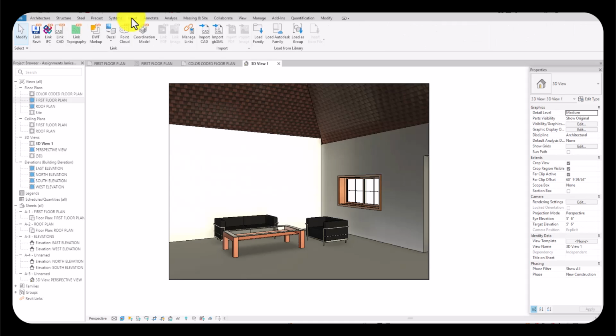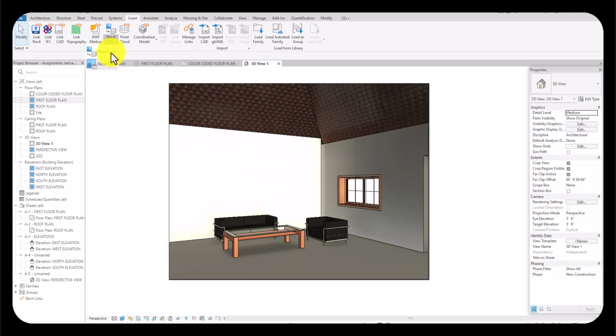Let's go to Insert, the Insert tab, and this is where we pick up decals. So we can put background photos, or we can bring photos right here to put them on surfaces. We can't place it yet because we didn't bring it into the drawing.